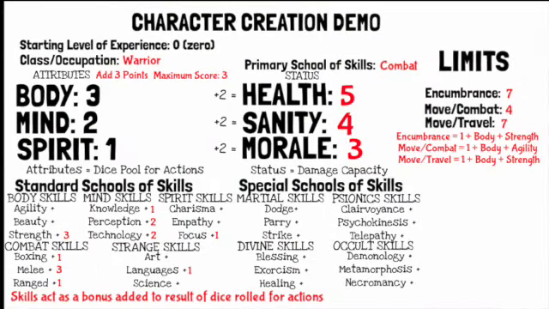For human characters, these will typically be encumbrance, move combat, and move travel. Non-humans may have additional limits and use different formulas to determine their limits, but humans will determine their encumbrance as 1 plus body plus strength, their move combat as 1 plus body plus agility, and their move travel as 1 plus body plus strength. Encumbrance is the number of bulky items they can carry.